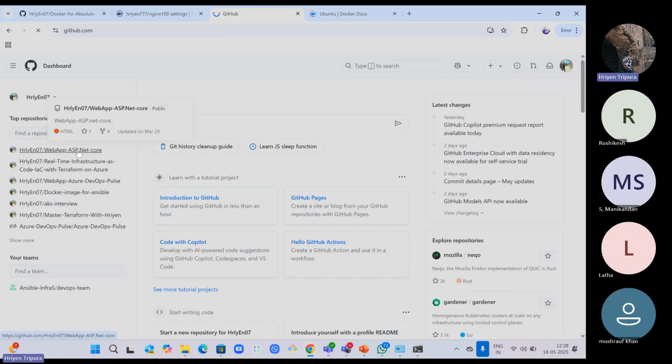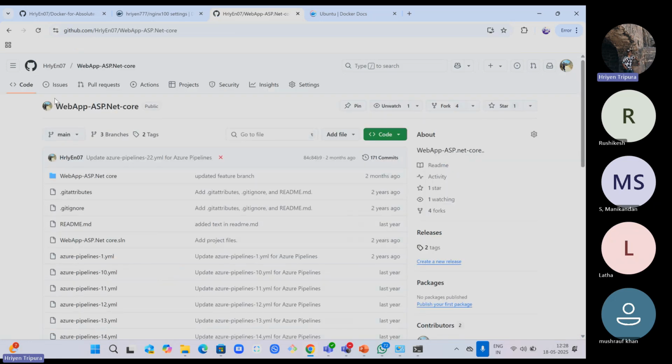For example, on the high level, say we have this .NET based application in GitHub. This is basically code right now. It contains all your application related code. So how can we make use of containers, or containerize these applications?